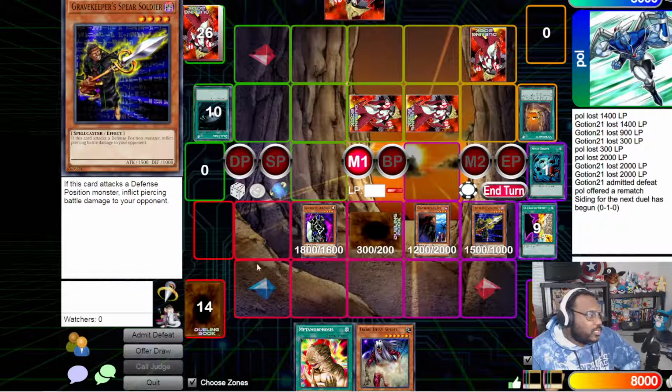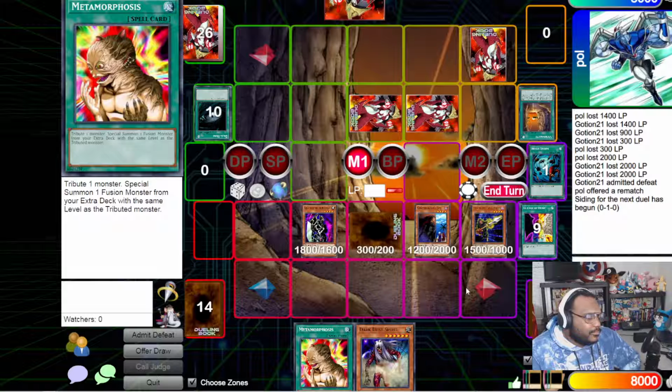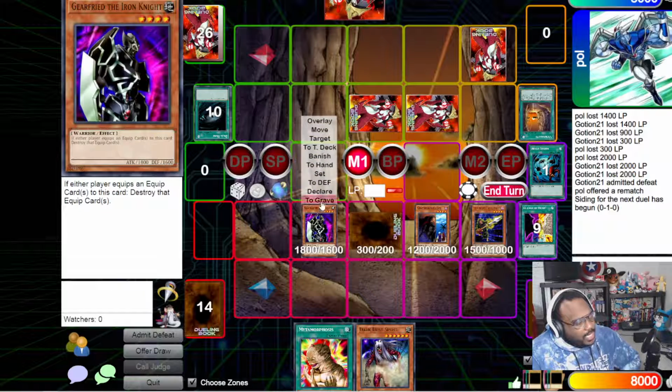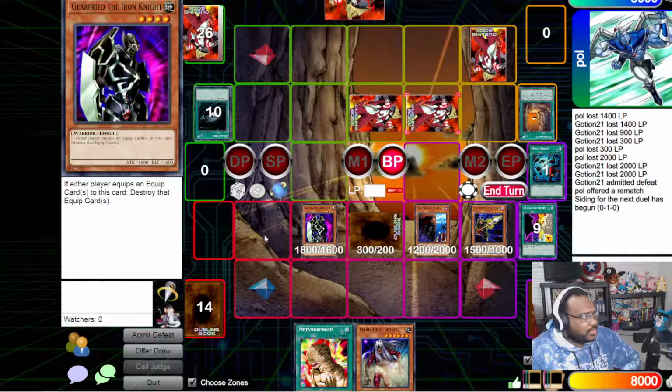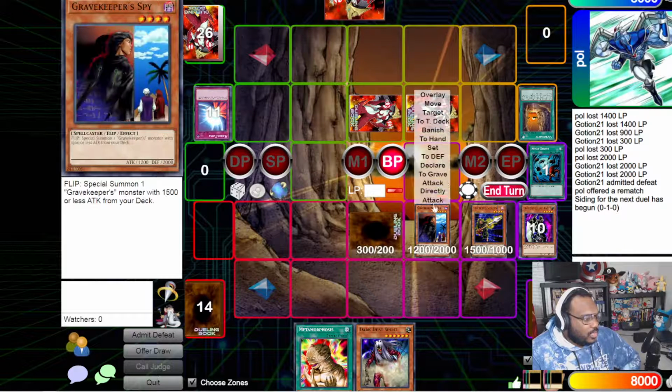So we're in a series of dilemmas here, obviously. We're definitely in a series of dilemmas. I will get off what I can. I'm going to go into battle phase, and then I'm going to take my 200 like a man and attack into your Assailant. You went for Mirror Force. Okay.